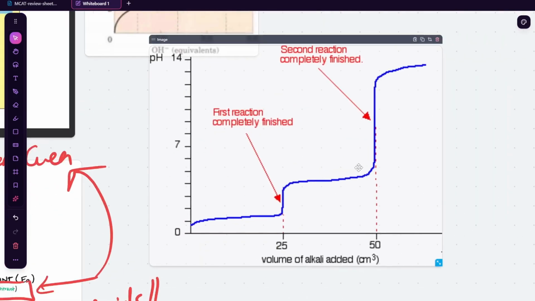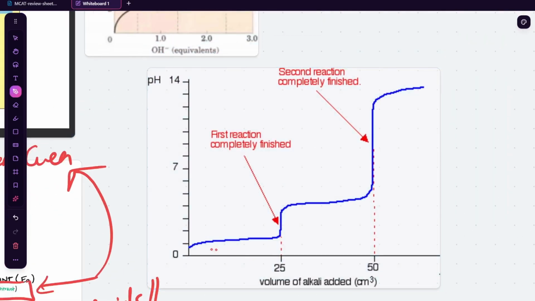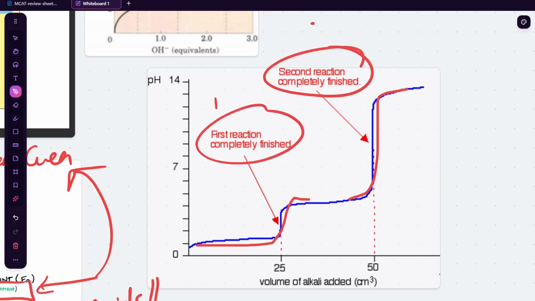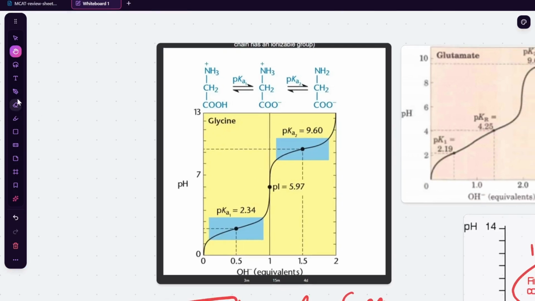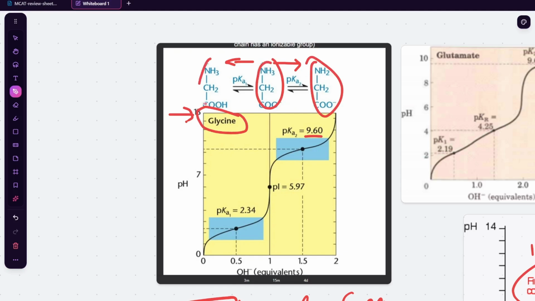And then you get another titration with two reactions, not just one, so you have one happening here and one happening here. This is where two reactions are happening, 1 and 2. With these, you have amino acids that can go in this direction or in this direction based on the pH. When the pH is really high, it goes in this direction where the pK is 9.6. This is for the glycine amino acid. This amino acid here is all glycine that we're talking about.